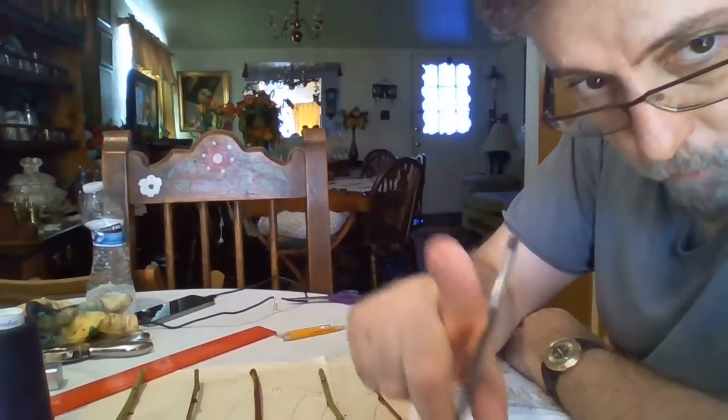Now, the original instructions I got is to choose 6 sticks, guys. So tools. I'm going to write my tools that I'm using. A stick or a branch cut into 6 slices. I'm cheating. I'm using 5. That's all I got. Okay, I'm just doing the same thing as you guys.